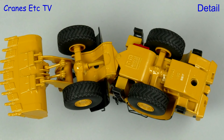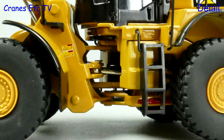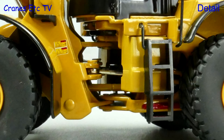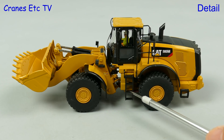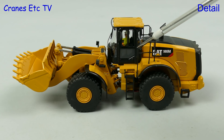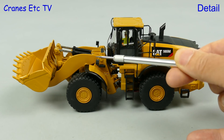Starting underneath, the detailing is at the simpler end but the transmission has been modelled. Looking at the pivot point we can see the transmission crossing it, but there are no hydraulic hoses. The tyres are good and mounted on plastic wheels, and there are quite a few plastic parts on the model including the access stairway and handrails. It's the thin type of plastic which is quite flexible so it won't break off, and that also covers the grab rails and mirror on the cab.